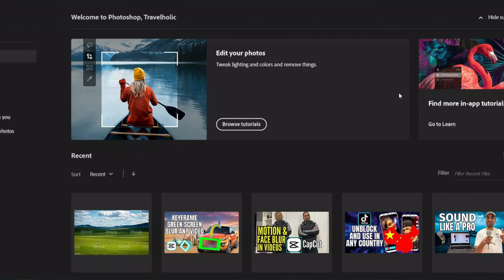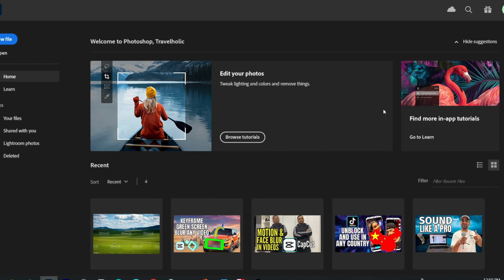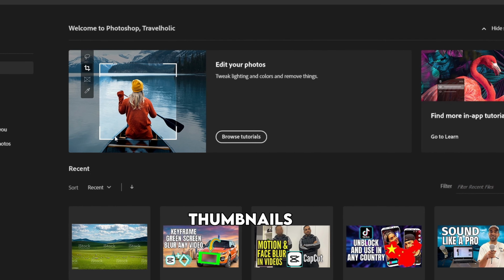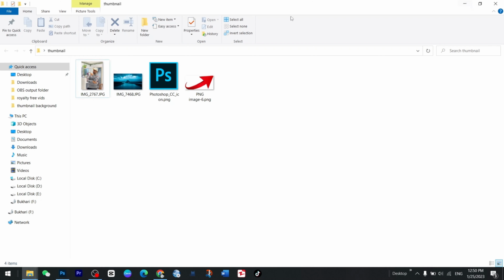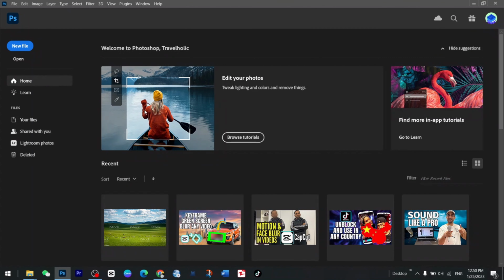If you're a content creator or you post anything on social media, then you need thumbnails all the time. So today we are going to learn about creating thumbnails in Adobe Photoshop in a quick and simple way. All you need is one picture, one background, Adobe Photoshop PNG and an arrow if you want to indicate, or if you don't want to indicate, then that's okay. So let's begin and open your Adobe Photoshop.